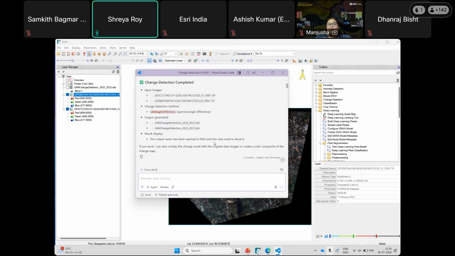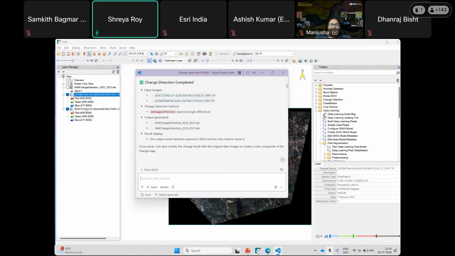So see, it is that easy to work with ENVI agent. We just need to give the folder and tell it what to do. Using the workflows of ENVI, it will automatically detect how to work with this. This is just for the multispectral urban change detection that we will be talking about. However, the same can be applied to hyperspectral images as well, and we can perform the hyperspectral analysis or the machine learning analysis as well using the ENVI agent model.